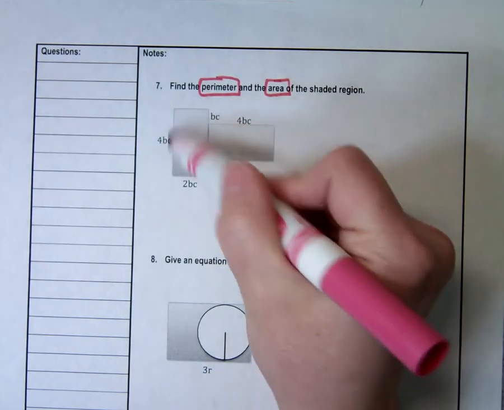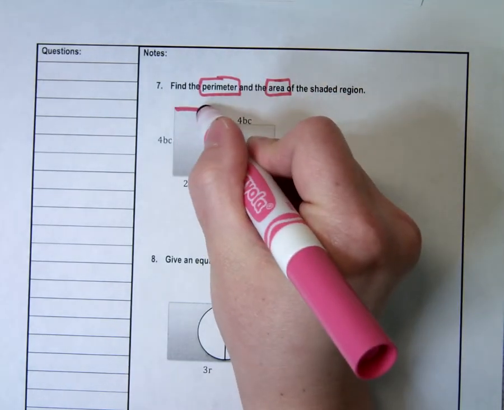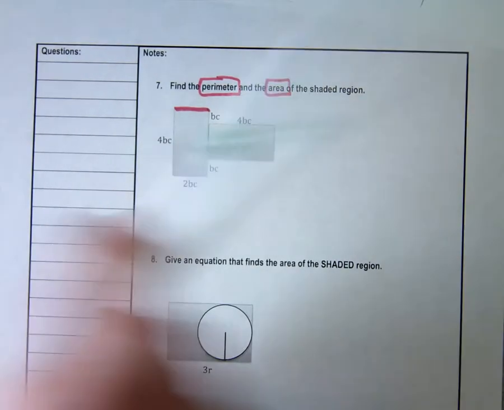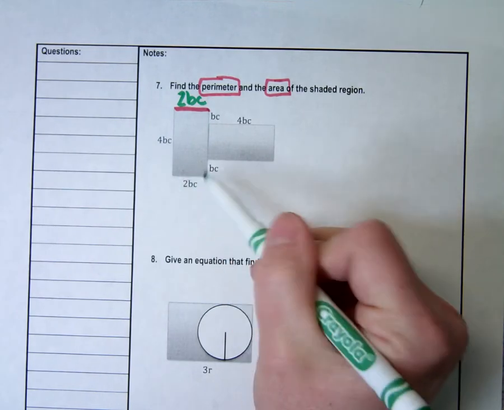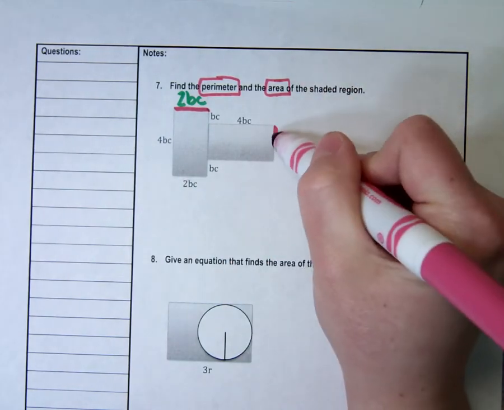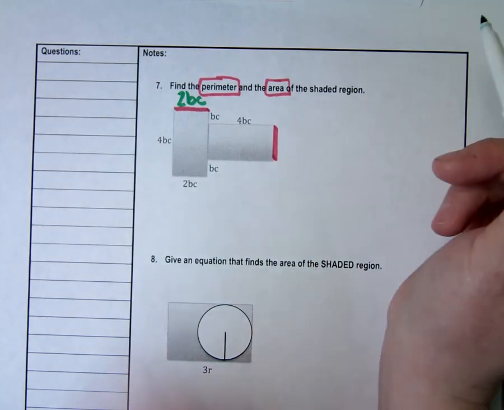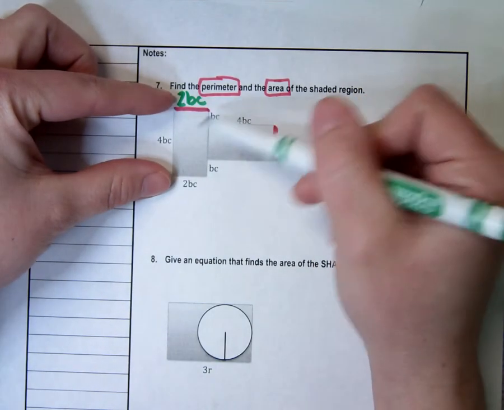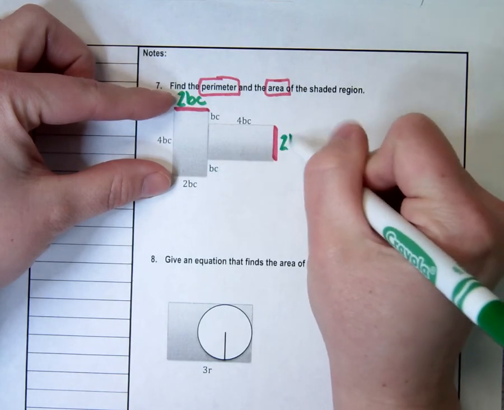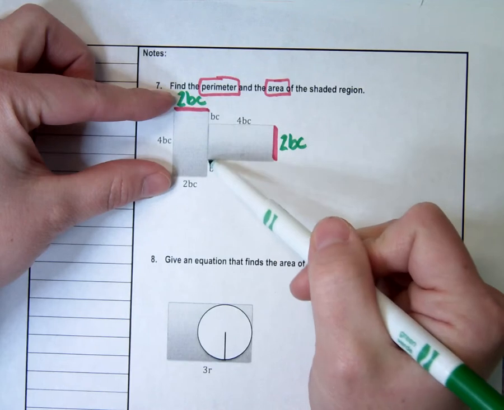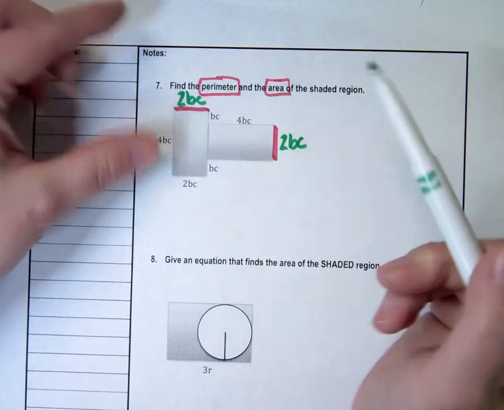So to find perimeter, I'm going to add up all my sides. So before I do that, I need to make sure I know all my sides. How long is this side right here? 2BC. And that's because that bottom piece is 2BC. Okay. The only other piece I don't know is this piece. And can you tell how much that is? If this whole piece is 4BC, this makes up one of the BCs, this makes up another BC, then this would be 2BC. Because BC plus BC is 2BC, plus another 2BC makes your whole thing, which is 4BC.